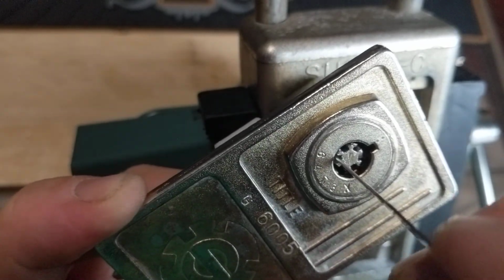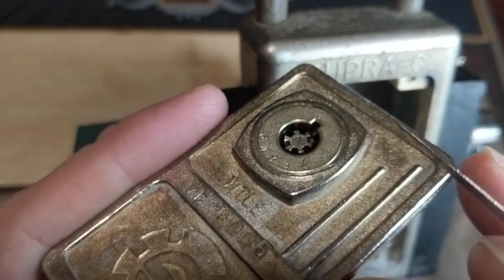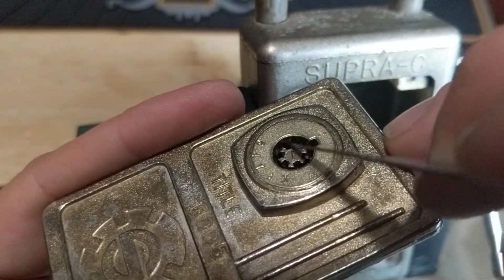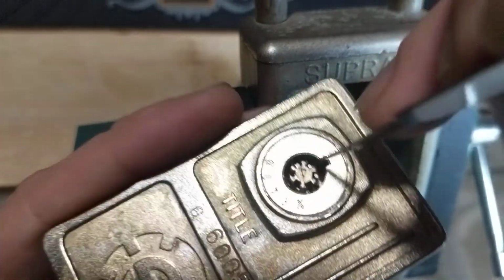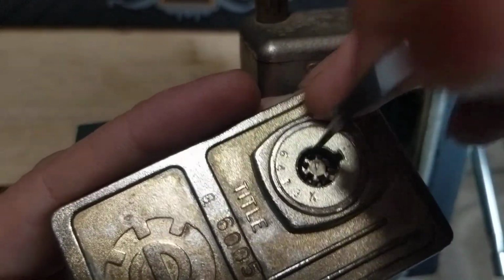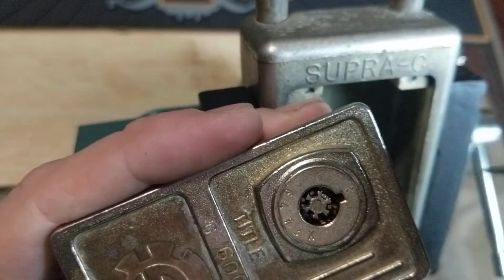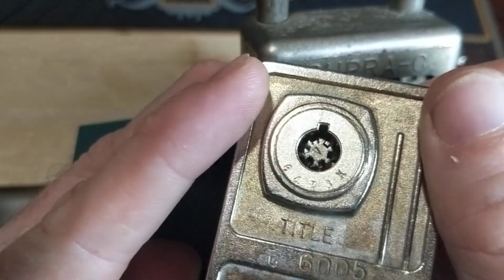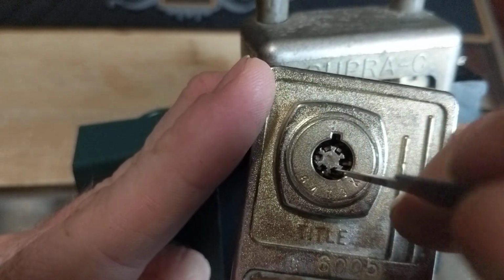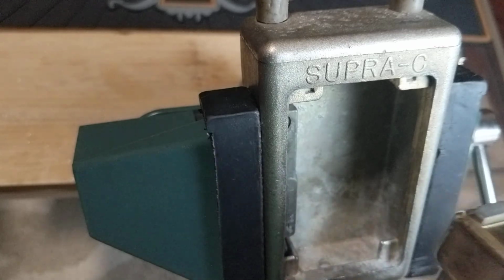And you've got all of these what look like wafers. Let's see if you can, there you go. So you can see the inside part of it there. And down at the bottom of the whole thing actually retracts. Yep, that one got stuck. It's kind of interesting. They actually sit at different levels in there, and I wonder if you could somehow use that for decoding. But anyway, there you are, the Supra key safe.